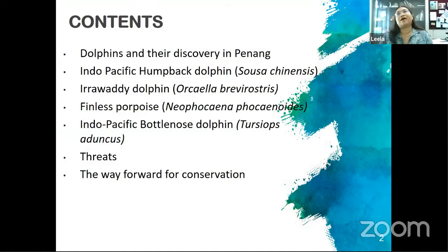When I first came to Penang, I did not know that there was a whole bunch of dolphins here as well, and that there are various species, until I started going to work every day. I have a very strange setting when I go to work. I take a boat to Seagrass, which is a field station located up north of Penang. And that's when I saw dolphins, and I thought, oh wow, I could study them. I did not come to Penang to study the dolphins in Penang. I was coming here to study the dolphins maybe north of Penang, like in Langkawi or Perak or something like that. So when I saw them, I thought, hey, I could do a project, they're just at my back door. So that's how it all started, really.